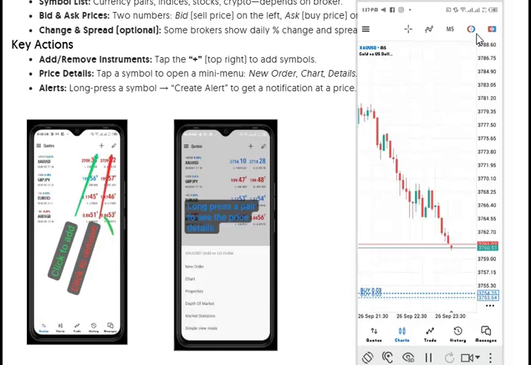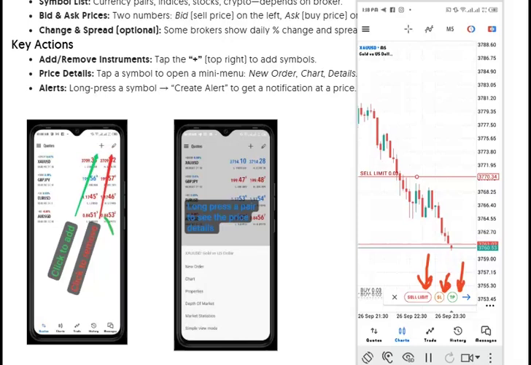Another thing you need to understand: you can also place a trade directly from this tab by clicking this icon here. Once I click that icon, it's going to give me direct access to place a trade. The first thing here, as you can see, we have this part. We have the second part written as SL, that is the stop loss, and the third one is the TP. I hope that is clear and self-explanatory.